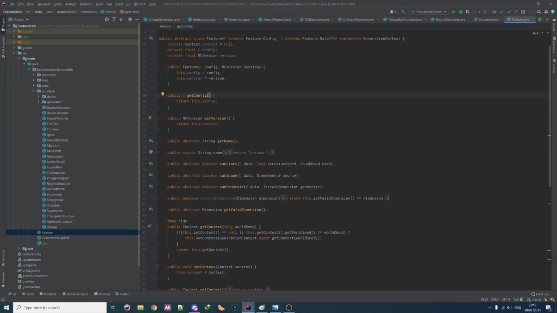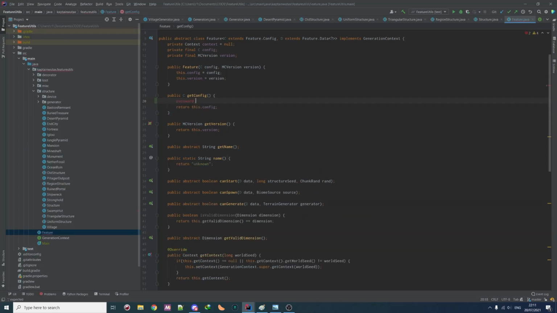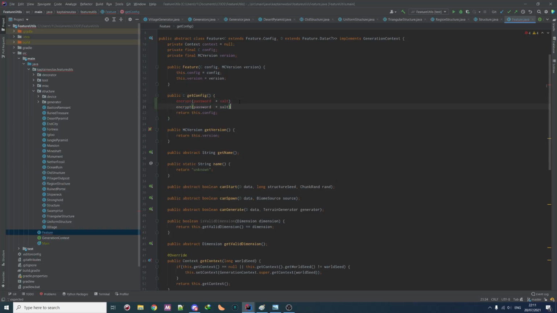For example, you have the password as plain text, then you add a salt, and then you encrypt everything like so.